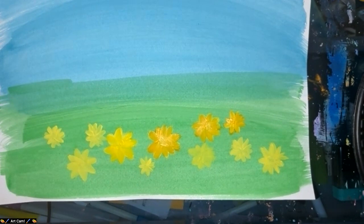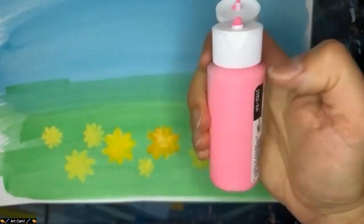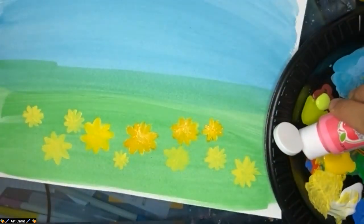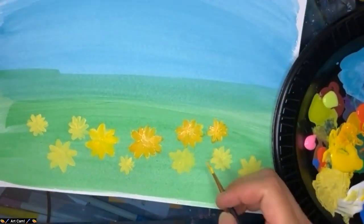I actually had this pink right here that I've been wanting to use for a while now. It's called Candy Pink. Oh, yeah. So I'm going to use that because I'm really excited about it. It's pretty. I want to see what my painting would look like. It's kind of Barbie.